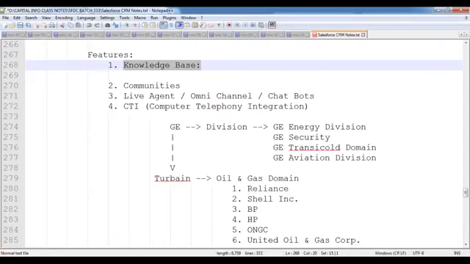If available, then please collect the solution. The solution is also there inside this knowledge base. Collect that solution and try to resolve the problem. So now in this case, what happened? The customer has no need to make a call to the customer care. The customer can get the solution on the spot by visiting this knowledge base.